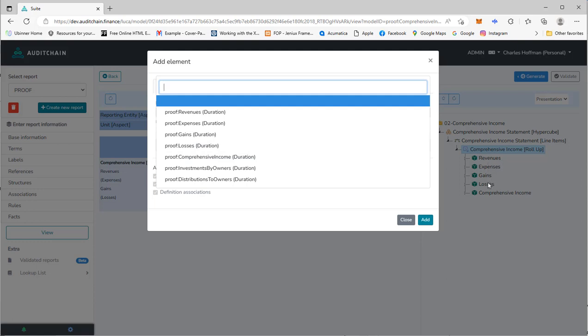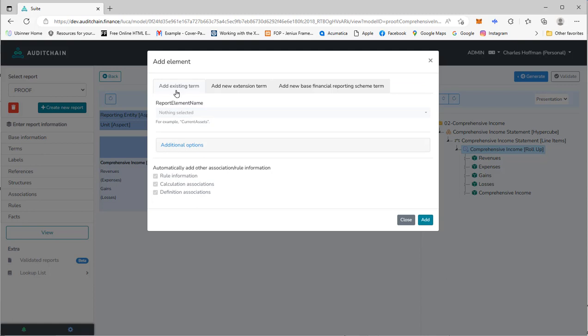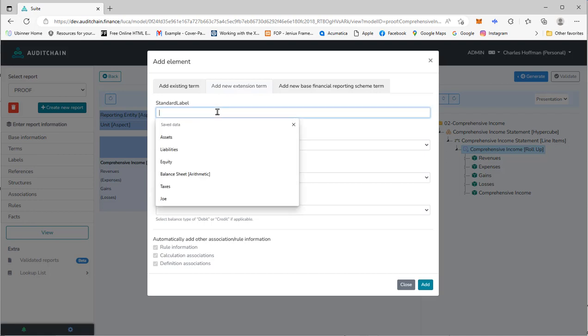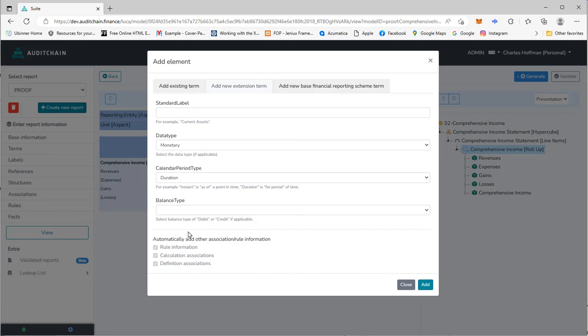You don't mix durations and instants in a roll-up. Another thing you could do: this is add an existing element, and this is add a completely new element, where you put in whatever term you want and select the characteristics.